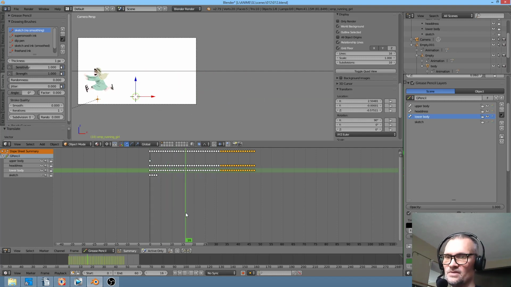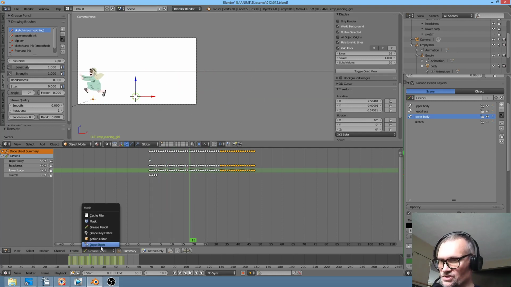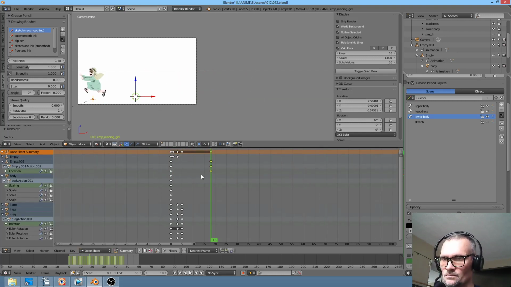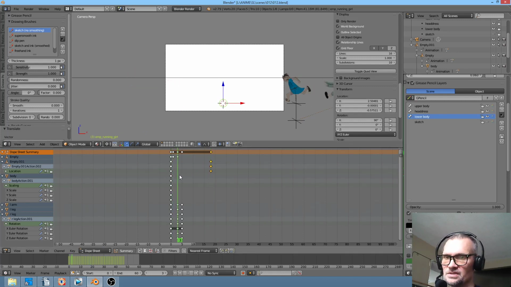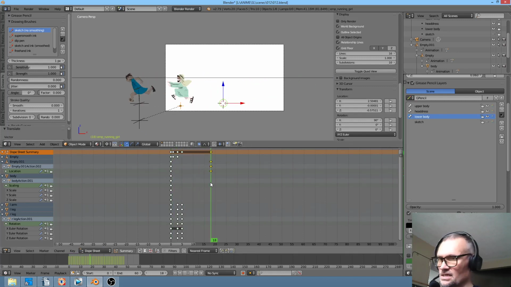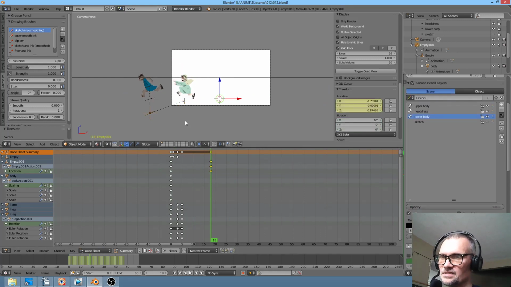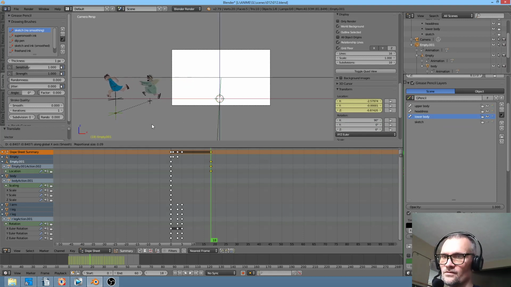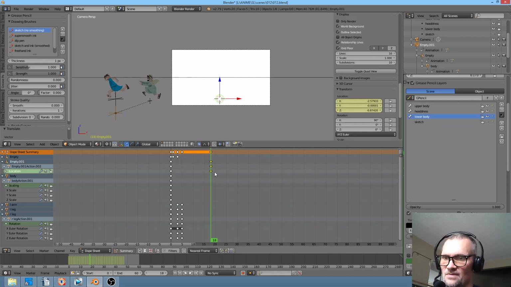Now there is a problem, as you can see. So let's switch to the Dope Sheet and look at this boy's second key, which would appear to be right here. And this empty needs to be a little further forward, and maybe we want to move this a couple frames downstream.